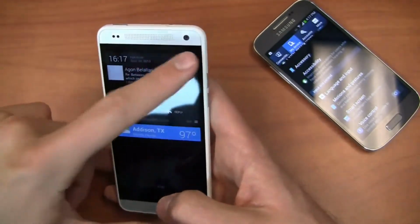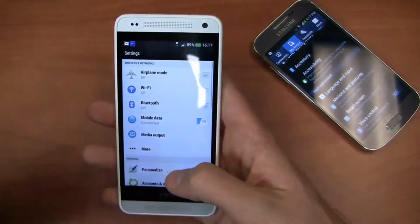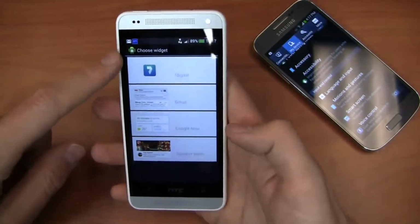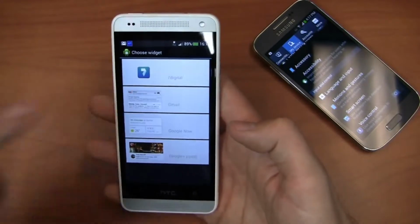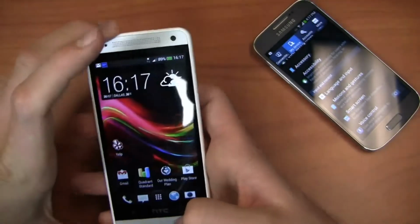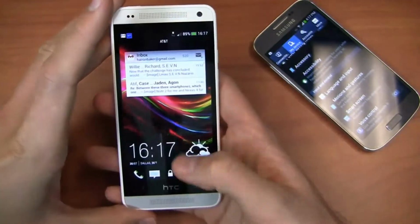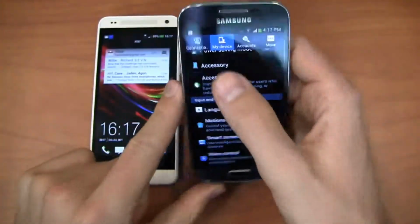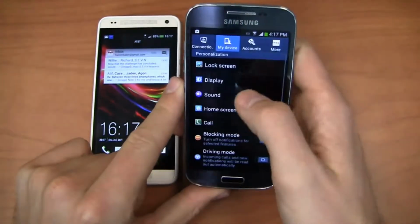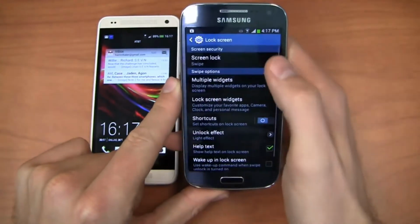And from that widget lock screen, I should have gone back and done that. From the menu, I'll go into widget again so you can see what I'm talking about. Go to settings, and I've got a couple of different widgets here I can set on the home screen. So Gmail, for example, go ahead and do inbox, and now when I turn the phone off and back on, I've got that right there. Now Samsung has their own kind of interesting widget setup here as well. We'll go to display, we'll go to lock screen.